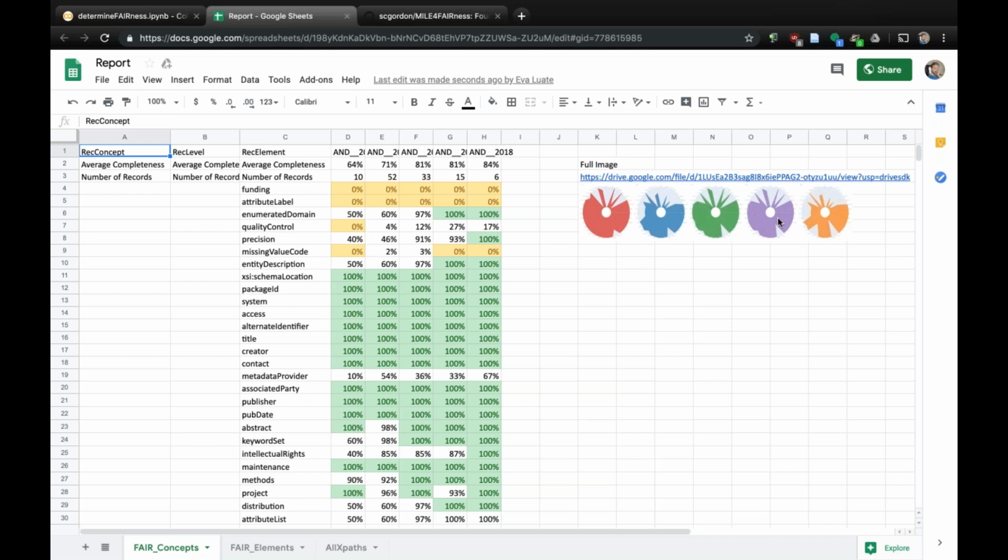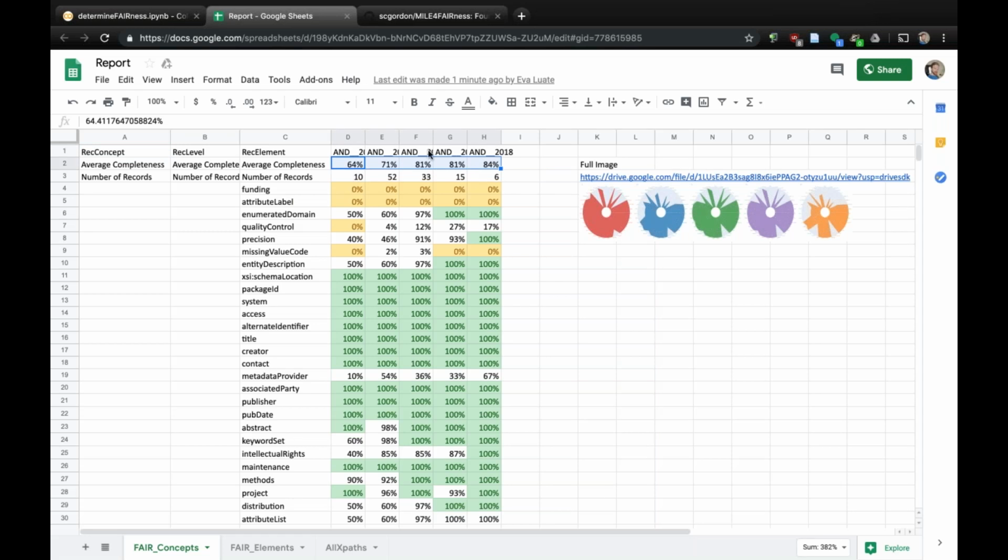And I think that these visualizations are actually backwards here. Not quite sure why that is, but anyway, if you look at the average completeness percentage, which is in the second row, you can see that over time, they have actually become more FAIR.